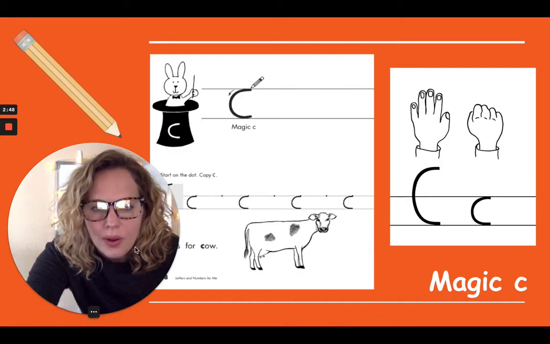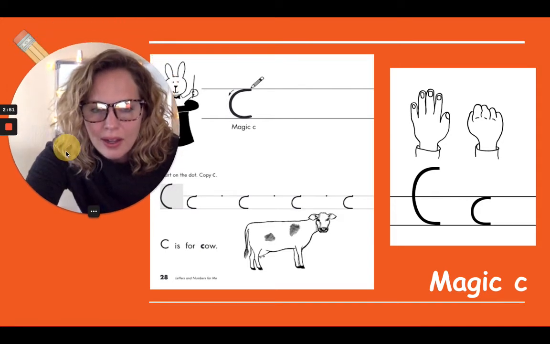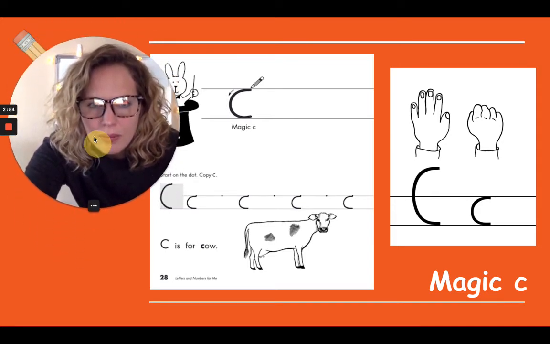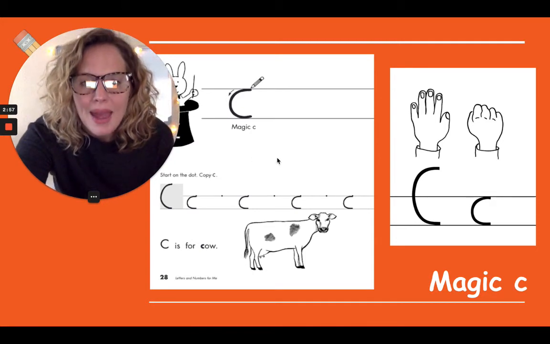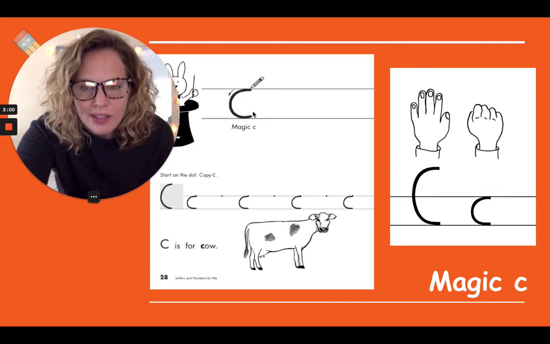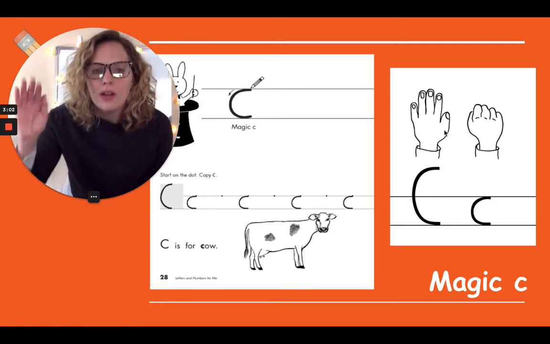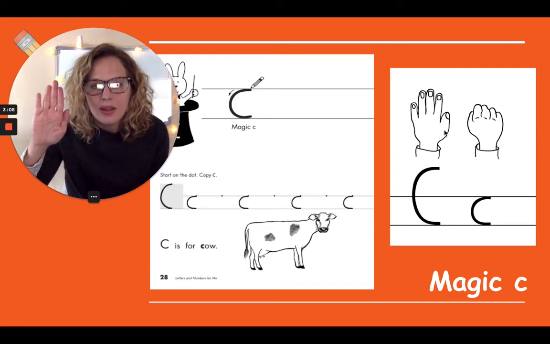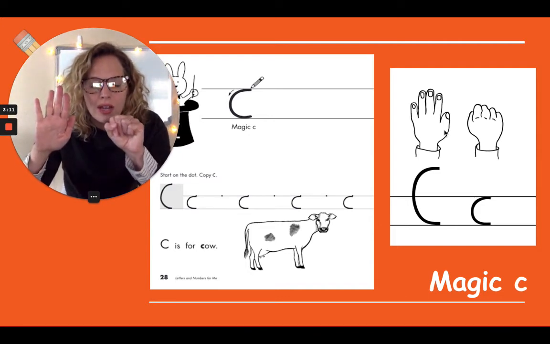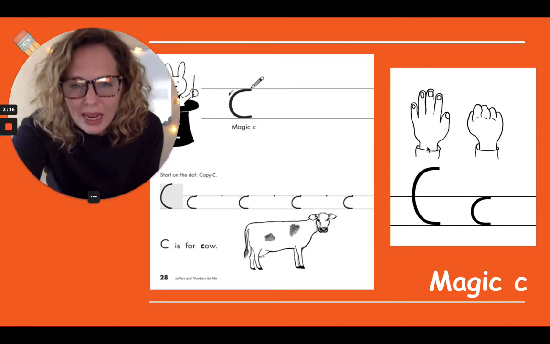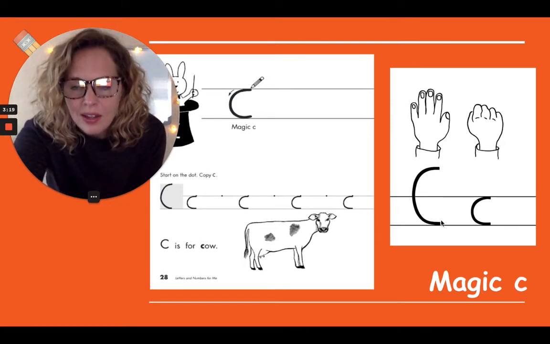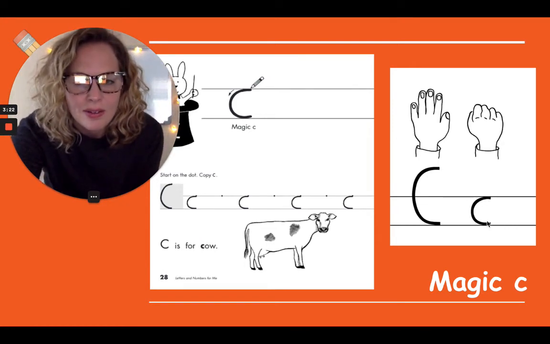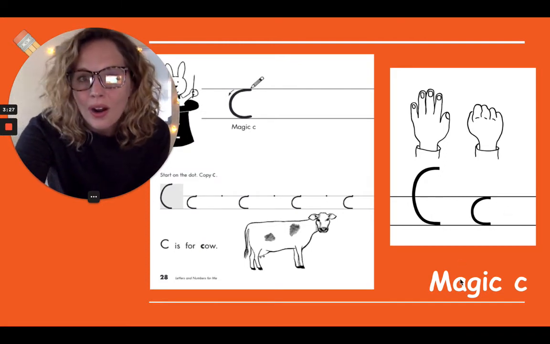All right, so let's see. I'm going to bring it up here. All right, so our magic C, this is our uppercase C. So let's look at this picture right here. So our uppercase C, or our big C, capital C. Now over here, we have our lowercase c. So our lowercase is just a smaller version. So it's the same. So if you know how to do your uppercase C, you can do your lowercase c. Capital or uppercase and lowercase, or our magic C.